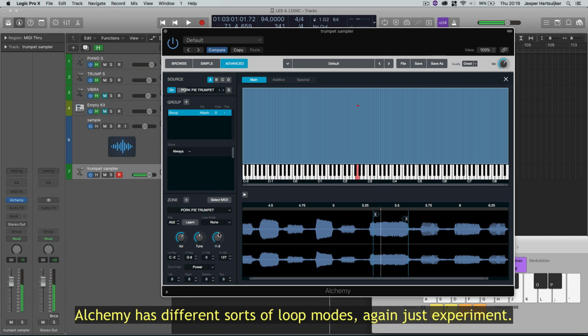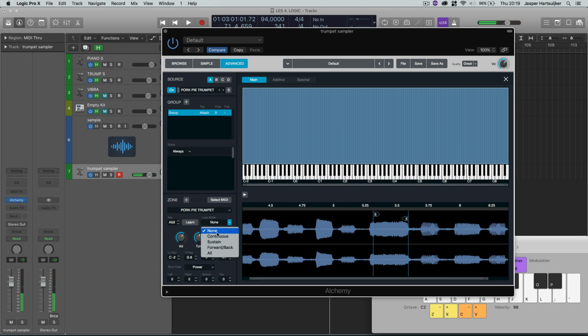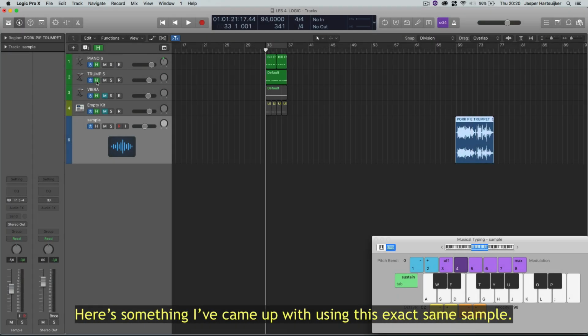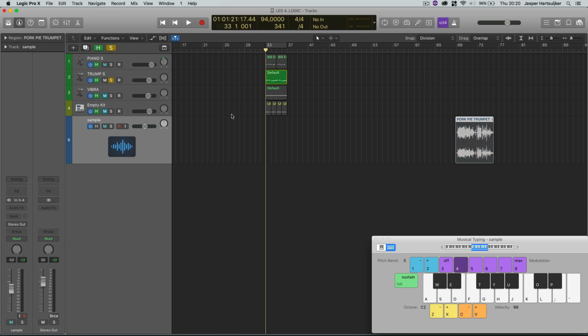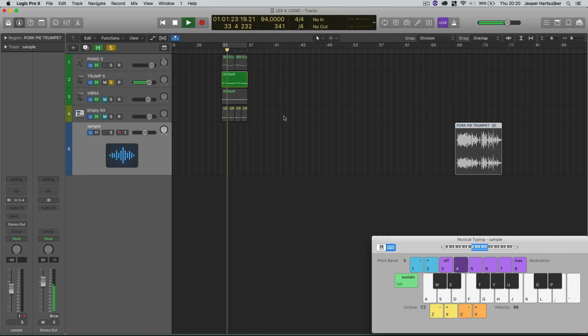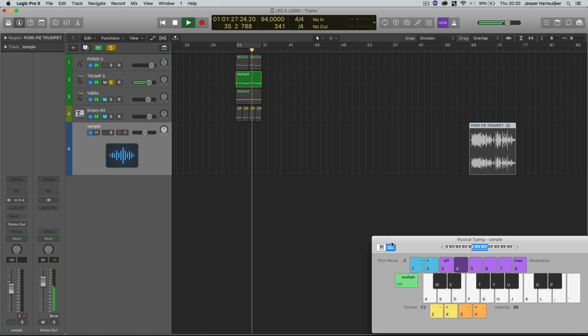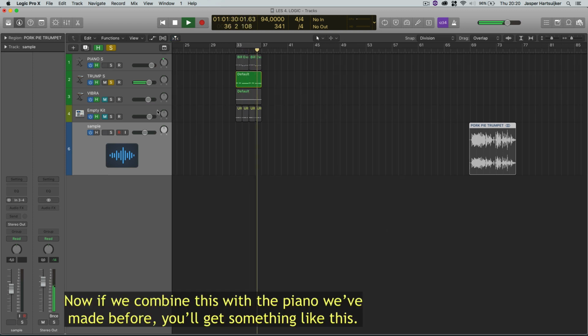Again, just experiment. Here's something I've came up with using this exact same sample. Now if we combine this with the piano we've made before, you'll get something like this.